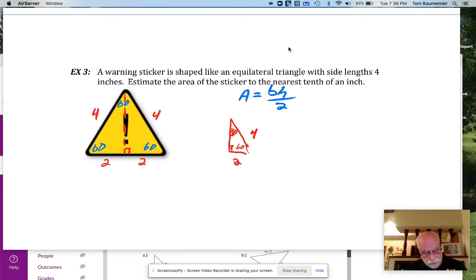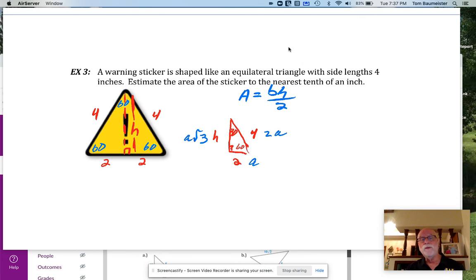And so think about it. This here is our height, this distance from here to here. So this is going to be our height. And why don't I just put H there for us? Now I want you to think again, and I'll switch back to blue so we can see it. Opposite the 30 is A. The hypotenuse is 2A, and then H is A times the square root of 3.